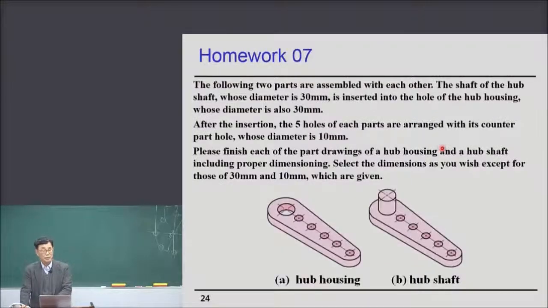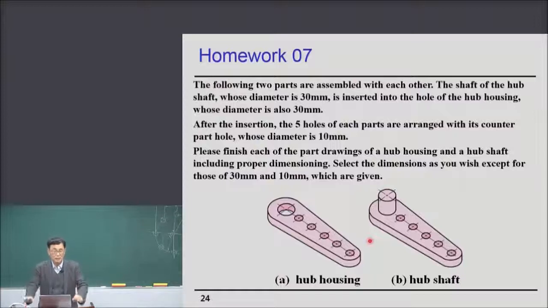So now you need practice. This is homework 7. The following two parts are assembled with each other, the hub housing and hub shaft. So you need to make two part drawings, one for the hub housing and the other for the hub shaft, and try to place dimensions.